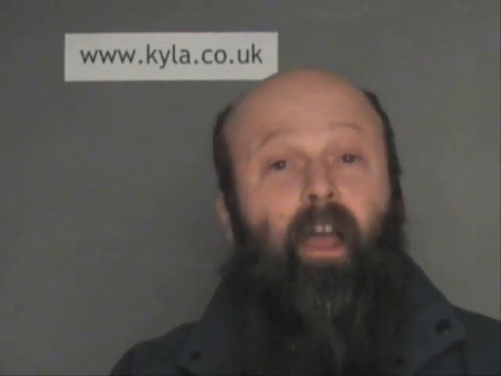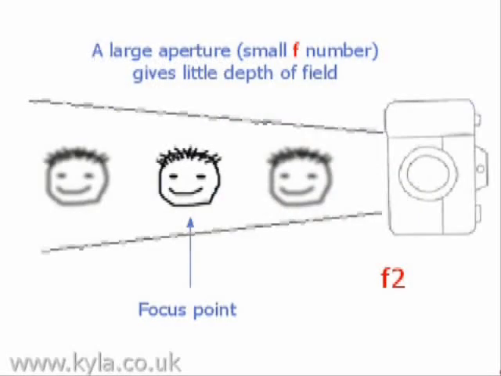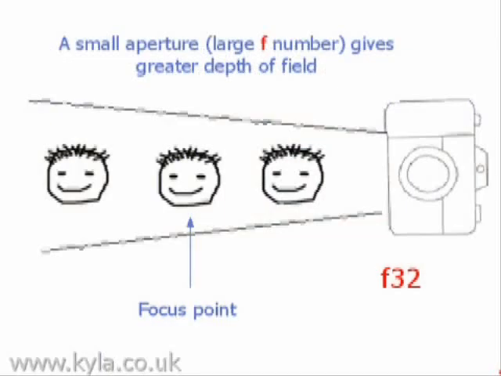Now why should we worry about this? Why do we care, when we've got a camera on automatic, what F number the camera has decided to use when we're taking a photograph? Well, there is a major effect that the aperture has. In this diagram, we're demonstrating the depth of field that we get if we're using a low F number — in other words, a large hole. Whatever we focus on, we get very little else in focus in front or behind that focus point. However, if we have a very large F number, a very small hole, much more of the photograph will be in focus.